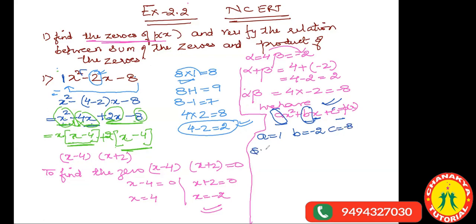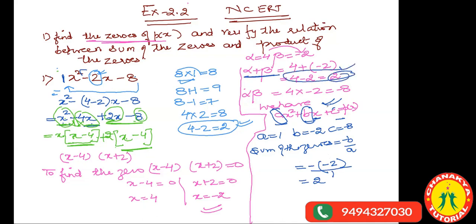So now formula for finding sum of the zeros is minus B by A. So put the value of this. Minus sign is already there and value of B is minus 2, divided by value of A is 1. So minus minus plus, so 2. Now see here, when you are adding these two zeros, means values of x, then your sum of the zeros is 2 only. Therefore, we have established the relationship between sum of the zeros and product of the zeros. Meher, have you understood? Yes, ma'am.